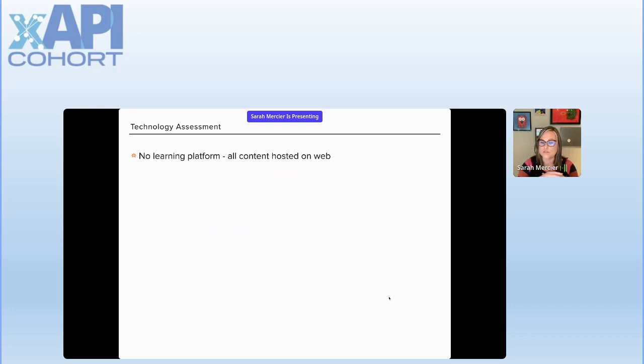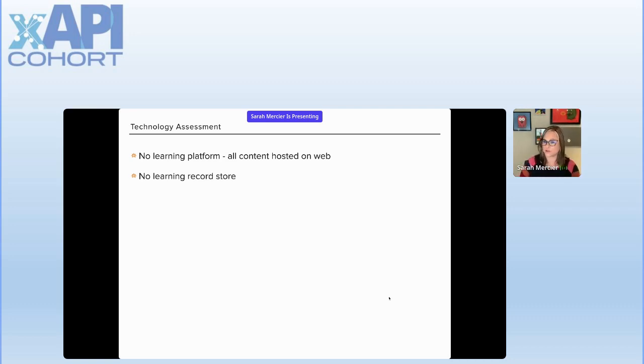They just host all of their content on their website, because remember, they have an external audience, and the folks that are going to access their courses, they're not going to log into an LMS. They've actually run a pilot on this already before. So they have to make it a little easier for them. They wanted to make sure that all of that information is just accessible.